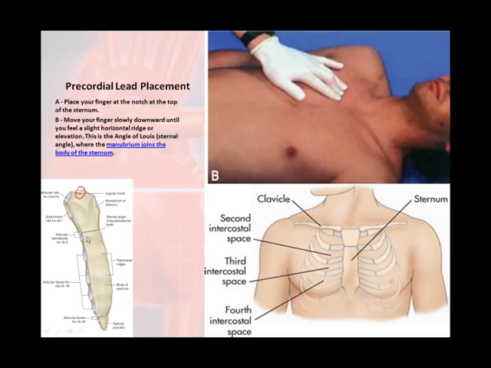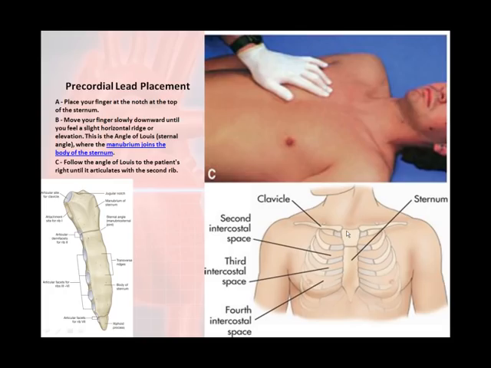So what you're going to do is you're actually looking for this little spot right here, that landmark, which in this case is called the manubriosternal joint. It's also sometimes called the angle of Louis as well. So once you find this spot right here, this is your second landmark. You're going to start here. You're going to migrate your fingers down until you actually feel that joint right there.